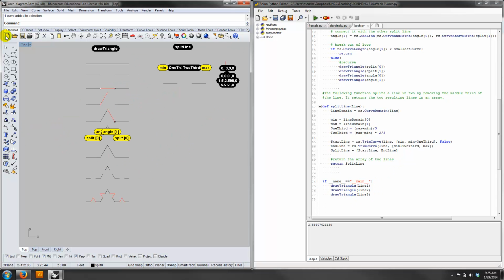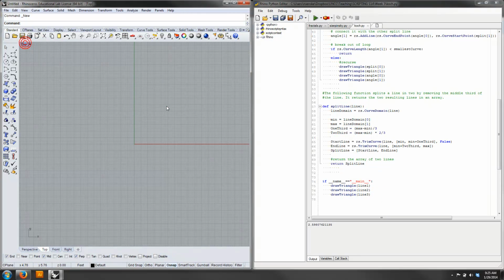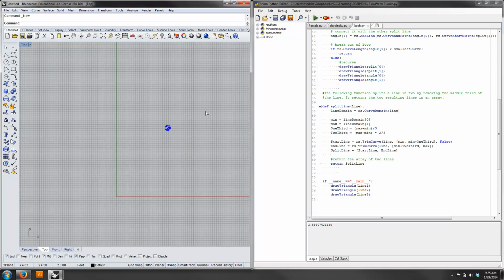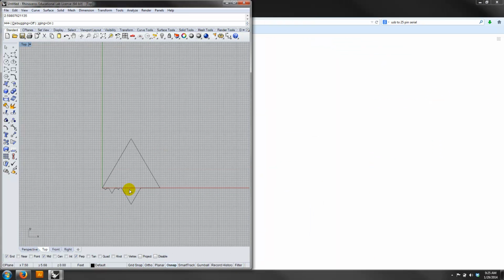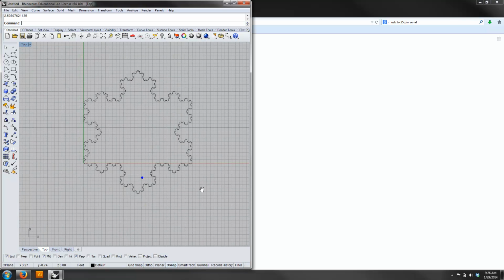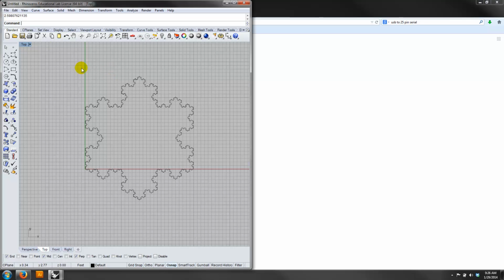So if we go back again to a new piece, we'll see what it looks like. So you can see it draw. It starts down here. It's going to recurse through here, but then it'll go ahead and recurse through all these. And that's the Koch Snowflake. Okay, so that's a pretty common algorithm.